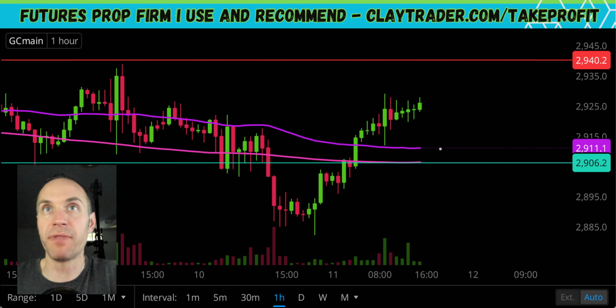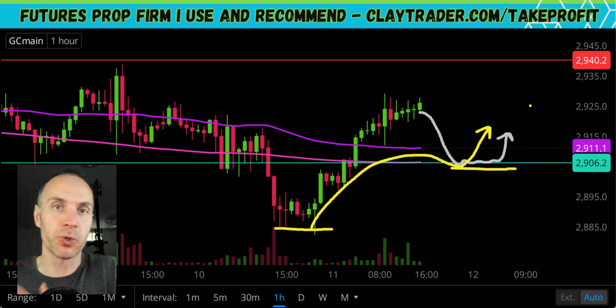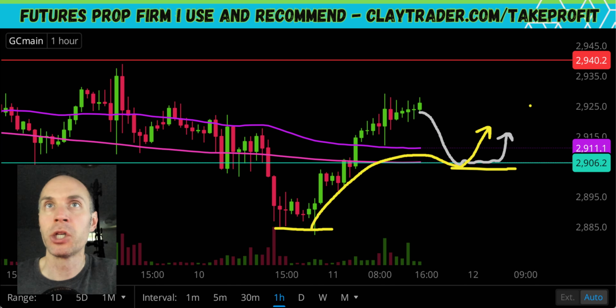Whereas on the flip side of things, if the price comes down here, behaves like this, and then curls back upwards, now all of a sudden, what would you have? Well, you'd have a set of lows right here, and a set of lows right here. If you envision each of those as stair steps, now you'd have stair steps progressing in the upwards direction, and that's what truly strong moves are going to do. Not go straight up. Nothing can go straight up, but at least show signs of progress.